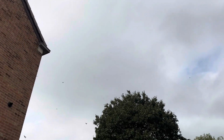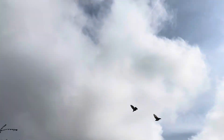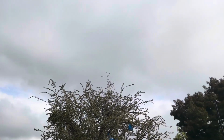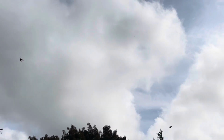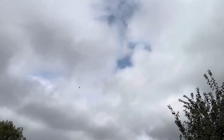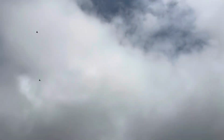Alright, we've got them up and flying. You can see they are enjoying themselves. They're still not grouping together. If they are, this would be their first time. If you look, they're all over the damn sky. Yeah, they're all over the place. You can see they're out and enjoying themselves. What they need to do is learn how to damn group.